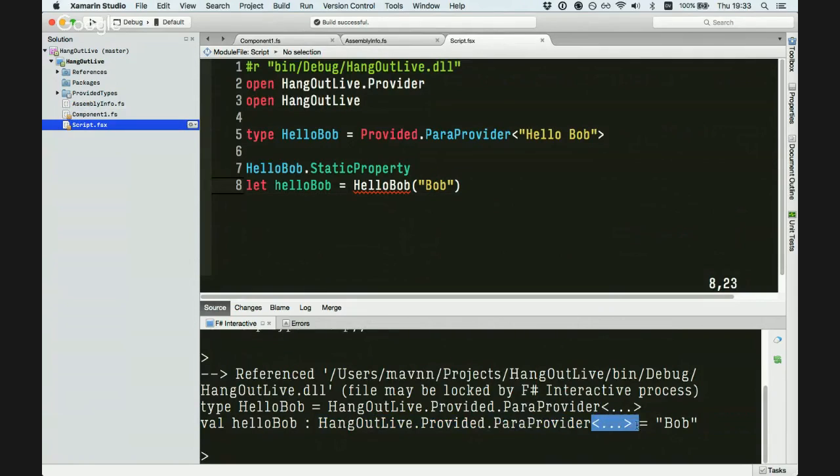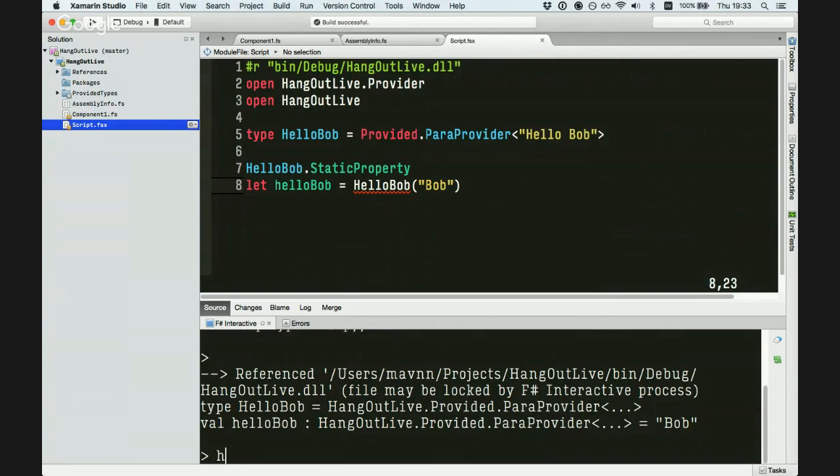And if you did a full print out of the type name rather than a summary, you would see the parameters are actually serialized into the type name. And it also tells you the underlying CLR runtime value of hello Bob is a string of Bob.